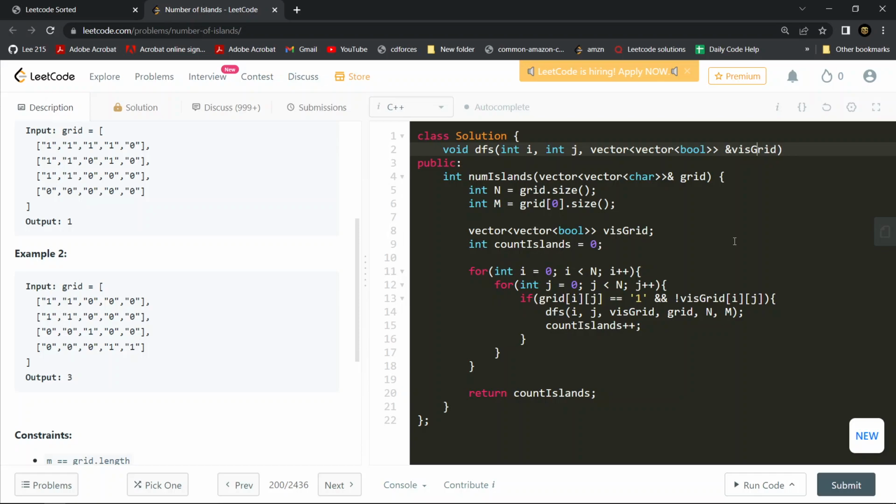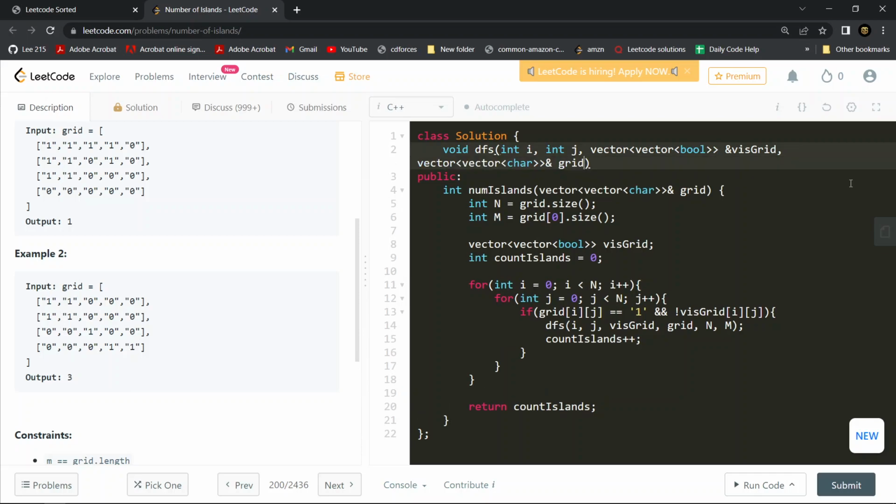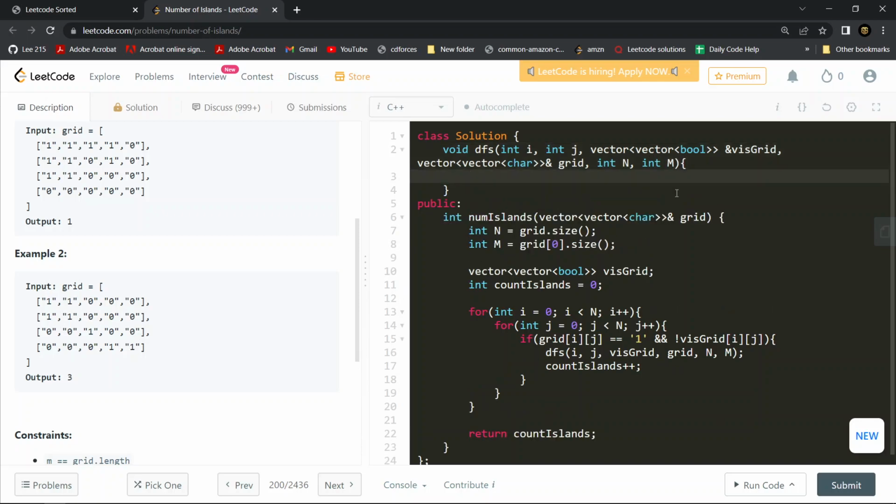I am passing it as reference, and we require the grid, and we require int n, int m.